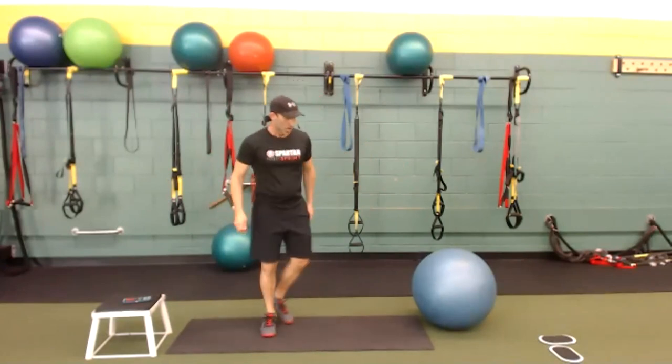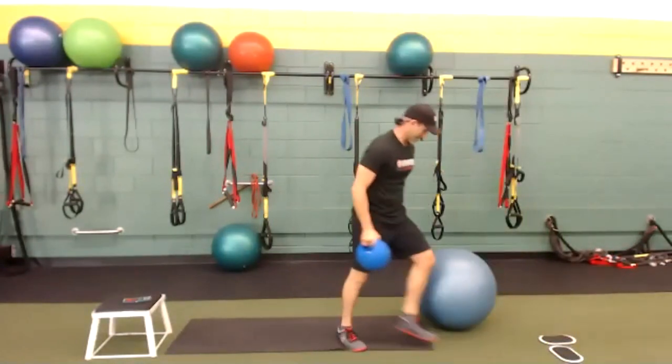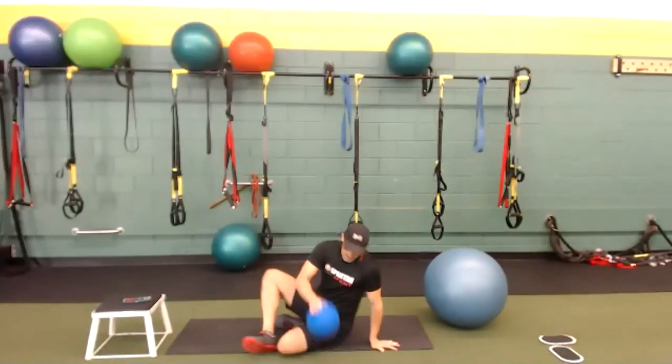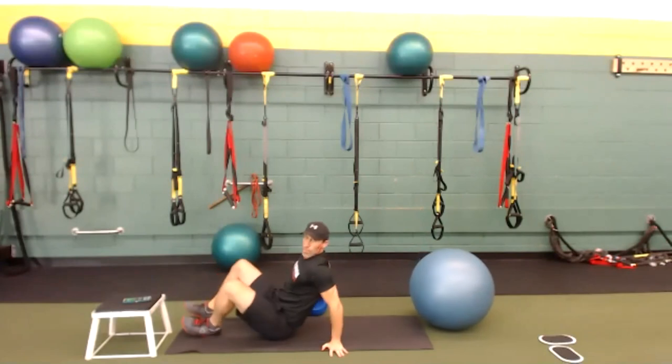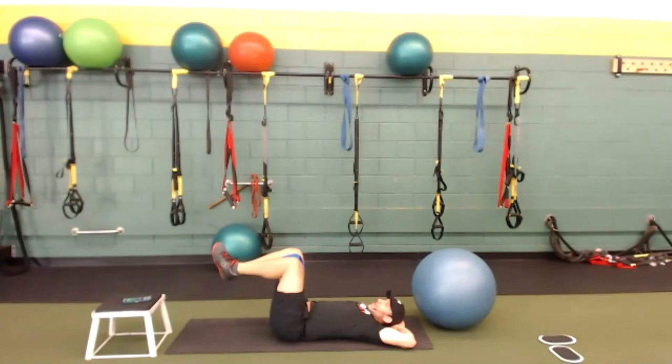9, 8, 7, 6, 5, 4, 3, 2, 1. Time. Russian twist on your back. So I'm gonna take a ball between my knees here. I'm gonna do a Russian twist on the back. Do it on the ball if you guys have a ball. I'm gonna put a ball between my knees and I'm gonna rotate.